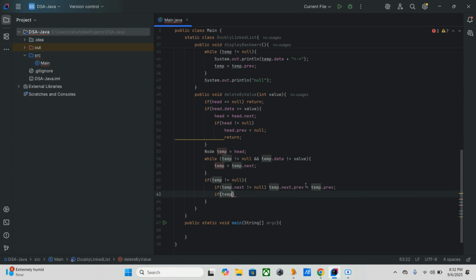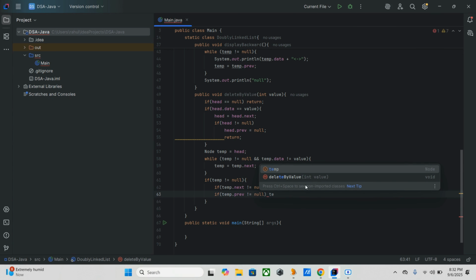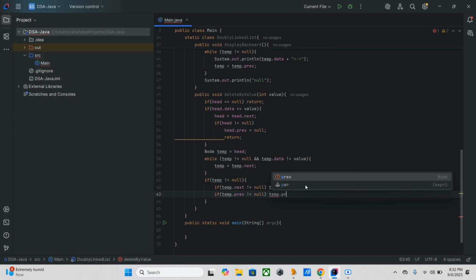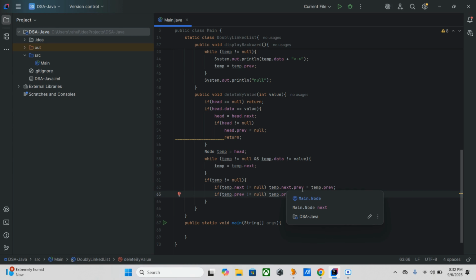If previous not null, previous dot next is equal to temp dot next. So it's nothing but, if it is not null, then it will unlink the relevant node and point to the next one. Like that we will do.